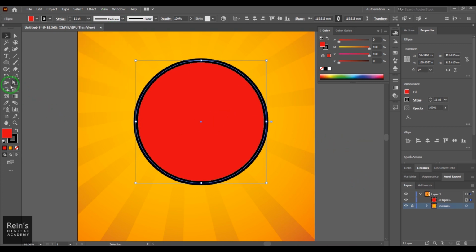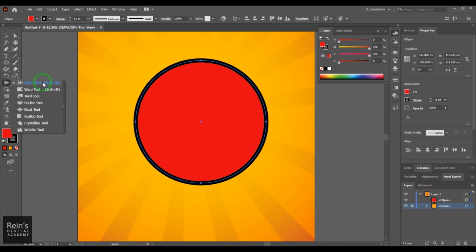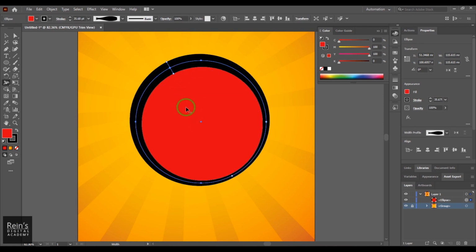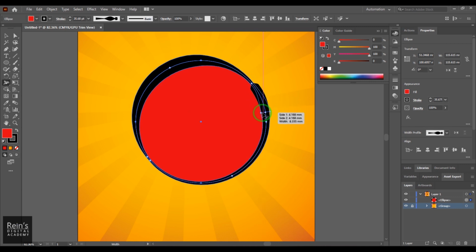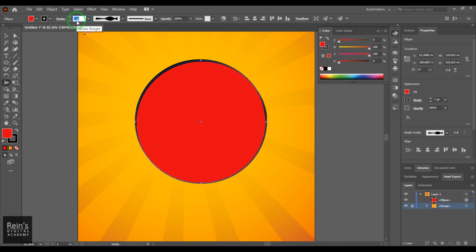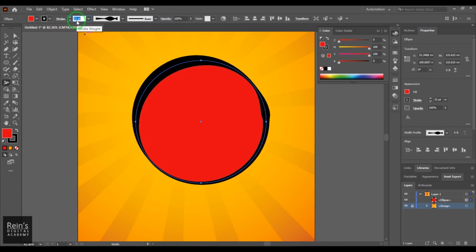So what I'm going to do here is go to the width tool, using Shift W as a keyboard shortcut. So select that and then hover your cursor on the curve, click and drag, and then you can modify the width there. You can add any number of width points like that, and then try to make it more uniform. So I'm reducing the width and it overall multiplies the thickness from here.